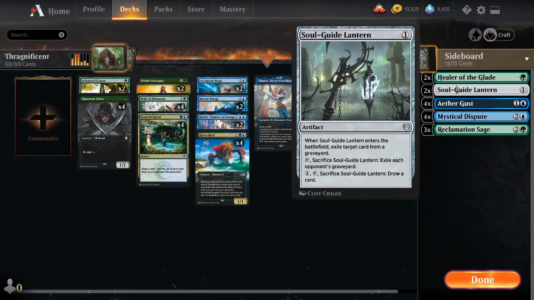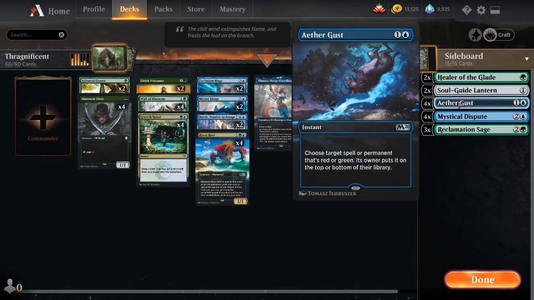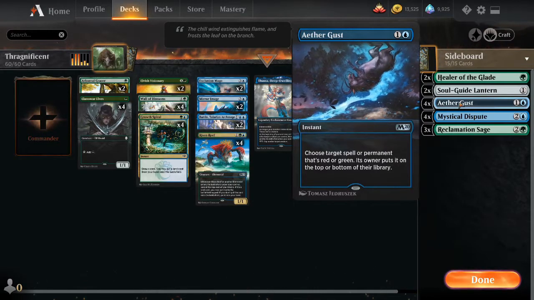Just in general, just great to bring in against graveyard-centered decks. Ether Gust to deal with any red or green permanent. This is great against any ramp decks with Nissas, or great against any mono red aggro deck. It's just pretty versatile. So just a 2-mana answer for pretty much anything from a red or a green deck.